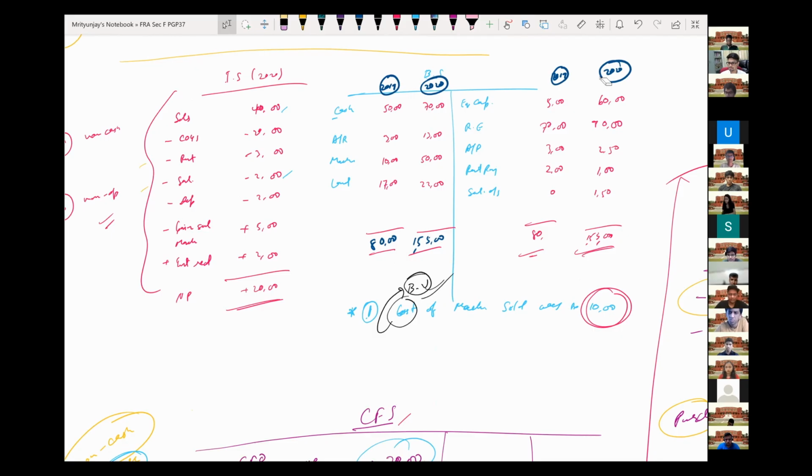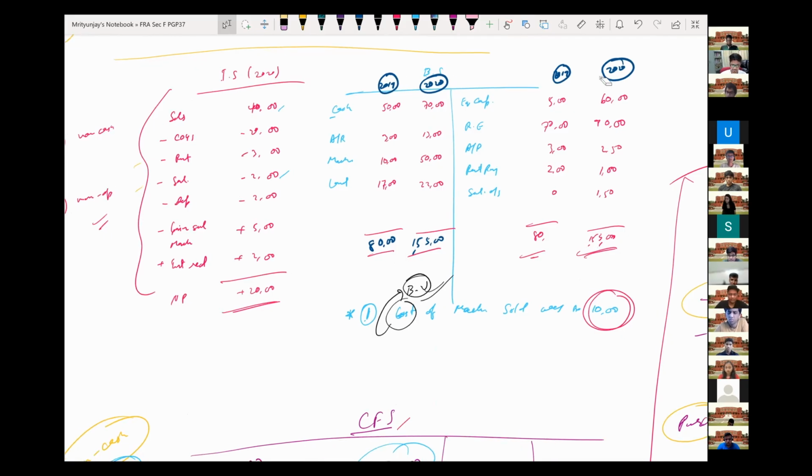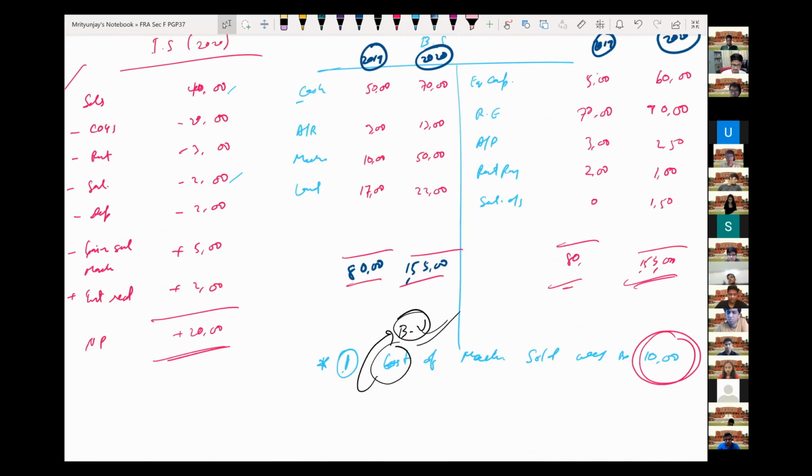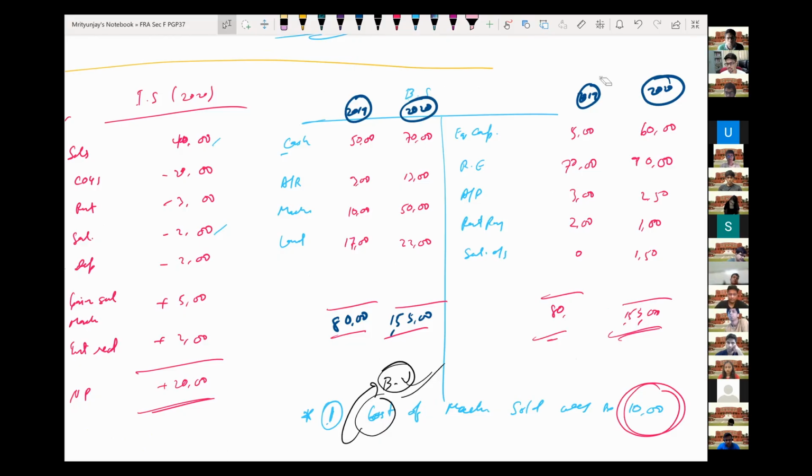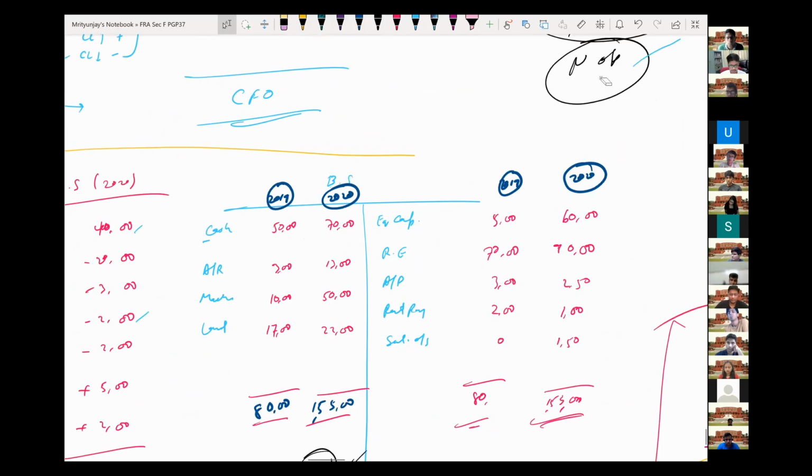कौन-कौन से current होते हैं? Let me give examples. So for example, in this particular balance sheet, cash is a current asset, accounts receivable is a current asset. Rent payable, salary outstanding, accounts payable are current liabilities, and the rest all are non-current assets or non-current liabilities. When we do this, basically we want to find out changes in current assets and current liabilities. How are we going to record for this? We had already set up a system for this.